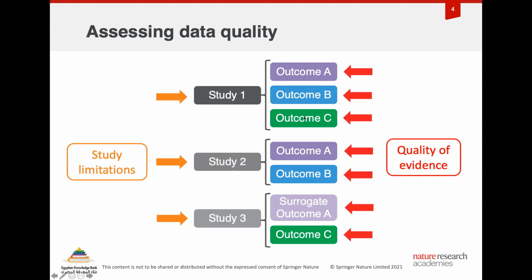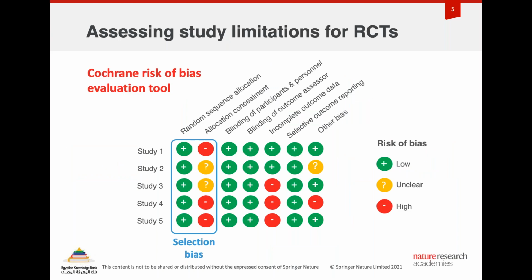Now, the most common way that people evaluate quality of evidence, getting back to Cochrane, is the Cochrane risk of bias tool. It's a nice evaluation tool presented in circles, almost like a stoplight. Green is good, meaning a low risk of bias. Yellow means an unclear risk of bias, and red means a high risk of bias. There are a variety of parameters that you're expected to evaluate each of these studies on. Then you would present this graphically, visually, like this. This would be a figure in your paper.